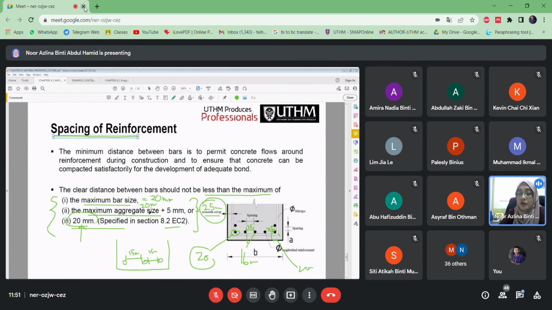Right, for the concrete, aggregate plus cement plus water cement ratio, but the aggregate size is 20 mm. So how is this 20 mm of aggregate going to fill up between this spacing? So that's why the spacing of reinforcement is very important.